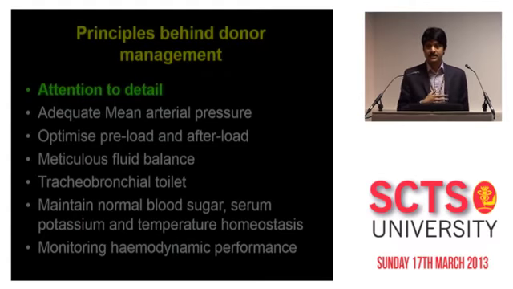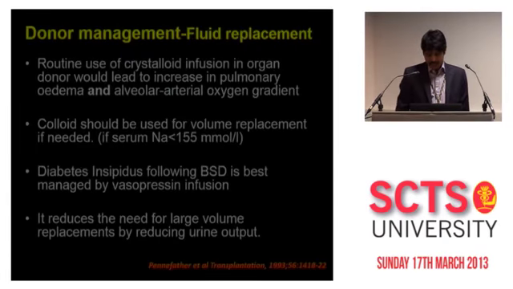So he hasn't got that interest in it, and they don't have that idea that they have to do the basic things right. And we know from the Newcastle group study, which was done nearly 2 decades ago, that if you give a donor a large volume of Ringer's lactate, it causes pulmonary edema. So starting vasopressin will avoid this large fluid shift, and diabetes insipidus will be treated and the donor becomes much more stable.